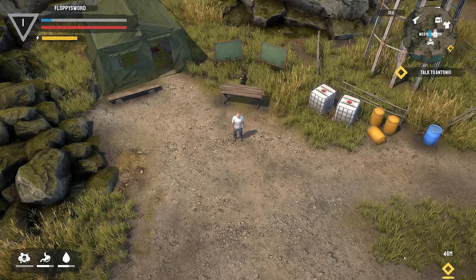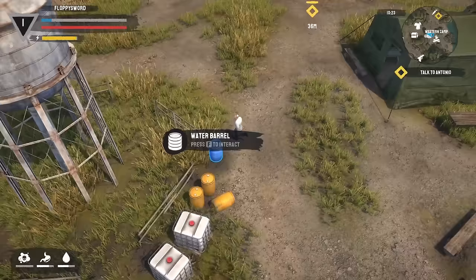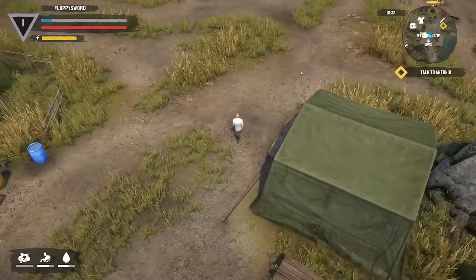Okay, cool. Alright, I'm gonna go inside your little camp here. Hello? Nothing? Alright. Hi. Hey, what's up? Press F. Nothing's happening. Okay. Check in here. Looking for some scrap, some junk. Alright, let's go see whoever's over here first. We're gonna talk to Antonio, it looks like.